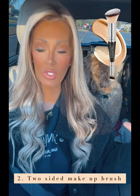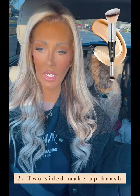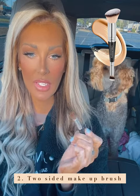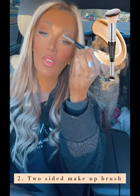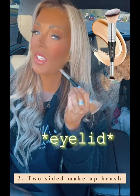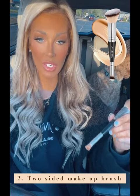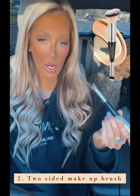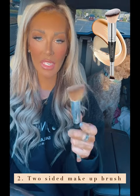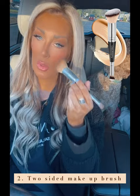My number two product — I am really picky with my makeup brushes, especially my bronzer brush. I've always used a big, super soft, really thick and fluffy one. I saw this one on a review page and it has two ends. You can use one end right in the crease of your eyeliner or even to chisel out your chin. It's perfectly slanted.